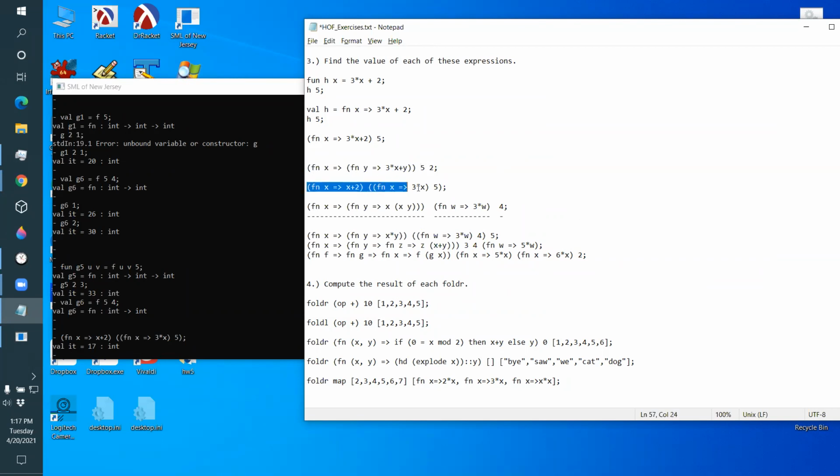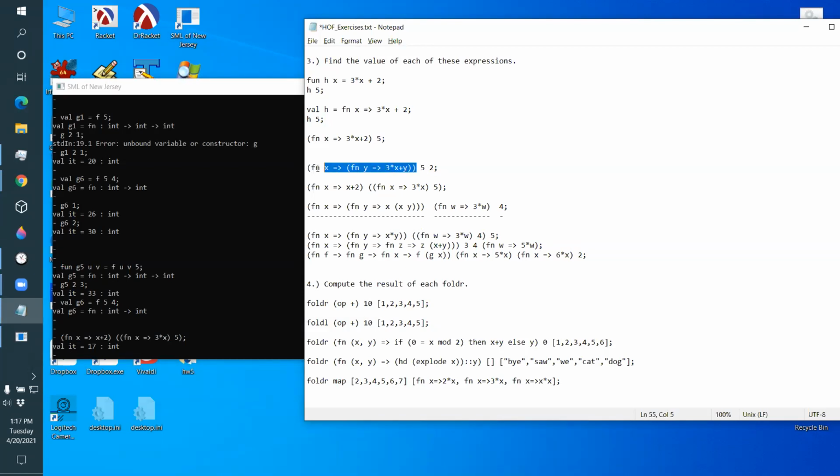And here there were 2 things. There was this thing, which is a function applied to this parameter. Now, whenever you have a thing with a space and another thing, that means function call.